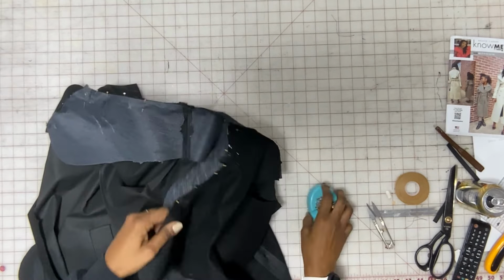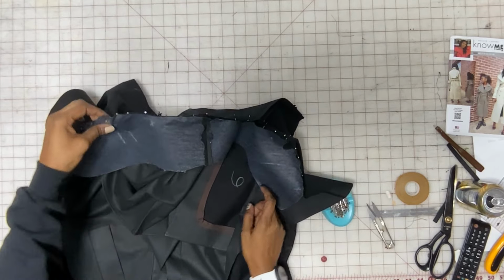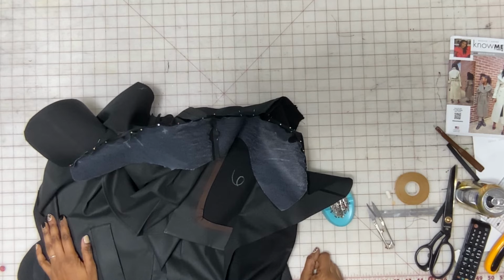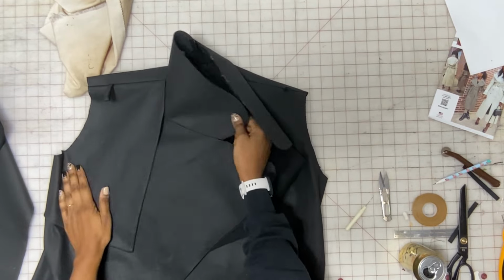Okay, so now we want to go ahead and stitch. After you stitch, you're going to clip to the stitching here and then press the seam allowance open. Okay, so we have the under collar attached.